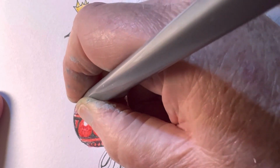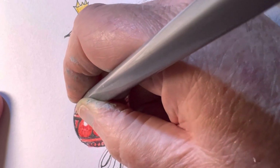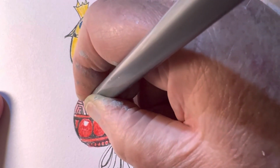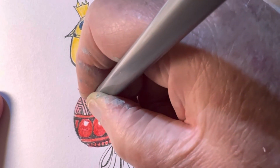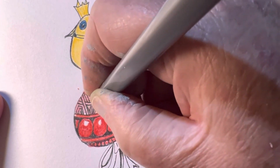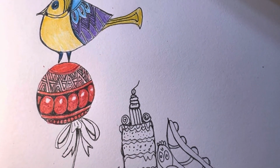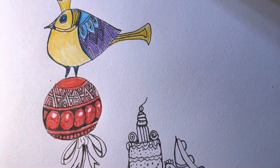I'll go back to my old drawing. Oh, done in slow mode. I'll finish that one off too. A few things to finish. Well, that's not too bad, drawings.